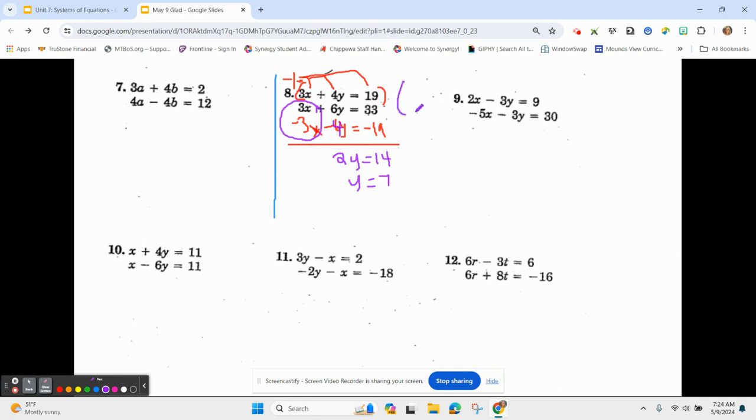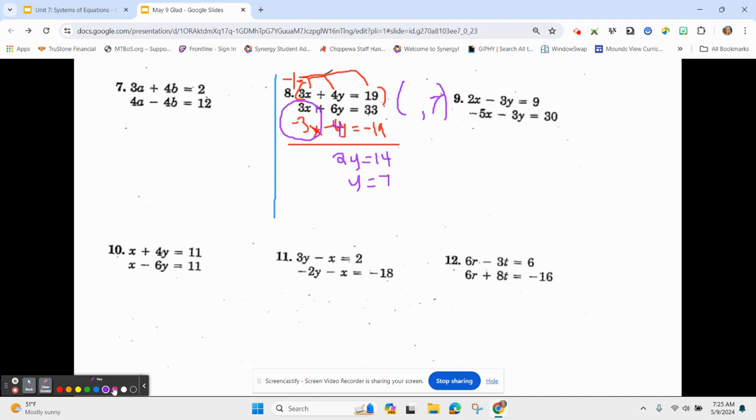So you have your y value all ready to go. Y is a 7. And so to figure out your x, now you've got to pick one of those equations. You're going to put a 7 in, and you're going to figure out your x. So if you look at yours here, again, I'm looking at 9, -3y. That one's going to be easy to force multiplication on. Just pick one, and I would multiply by -1. I kind of like getting rid of some of these negative signs.